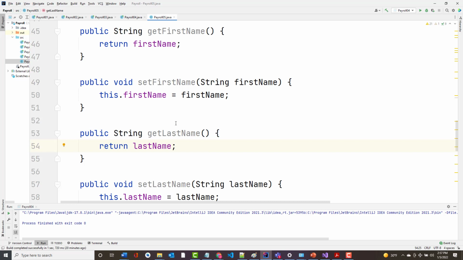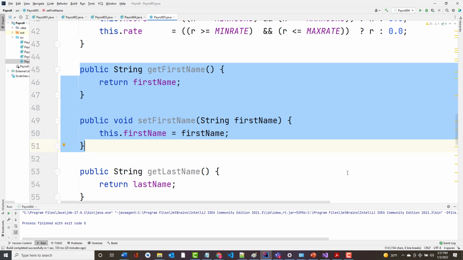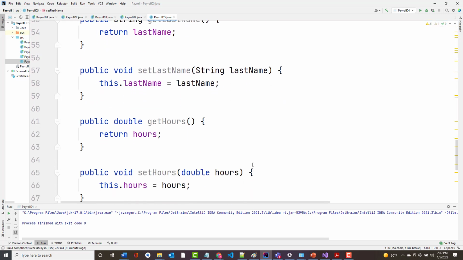Now, we'll just grab this one here for now and look at these 2. When you've got a getter, you're passing nothing in because you're getting information. But you must have a return type. So the return type cannot be void. Does that make sense? That's truly what's making it a getter. You're getting something. On the other hand, with a setter, the return type is void because you're setting something. You're setting the value of a class variable, but you are passing in a parameter. Does that make sense? And you'll notice that's the way it's set up for all of these.